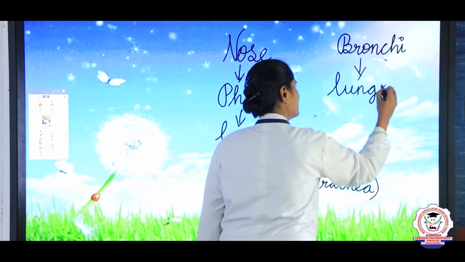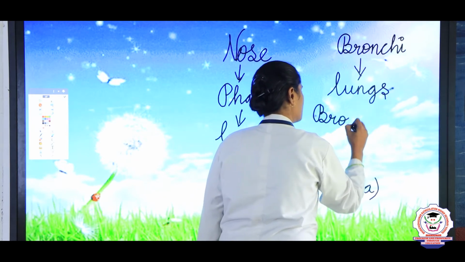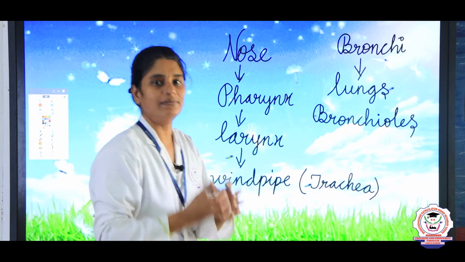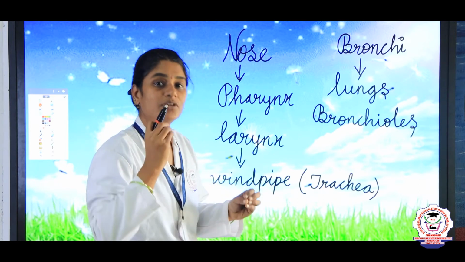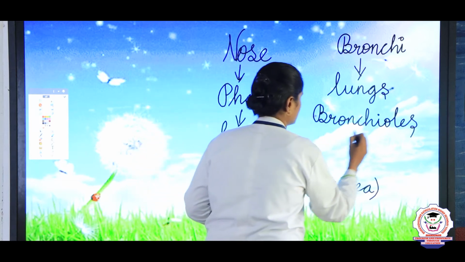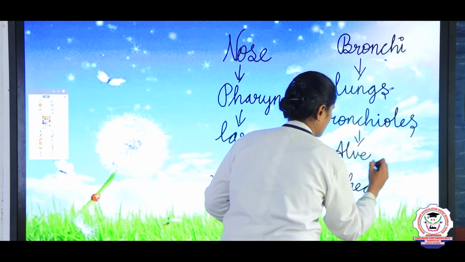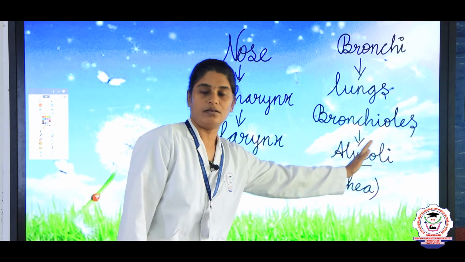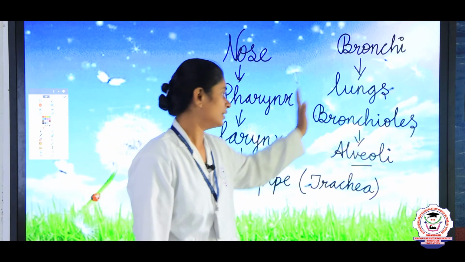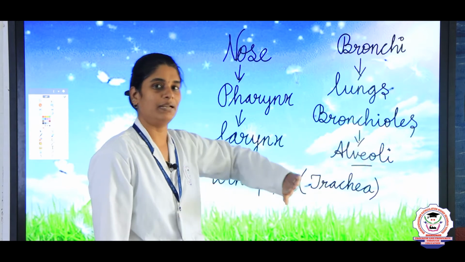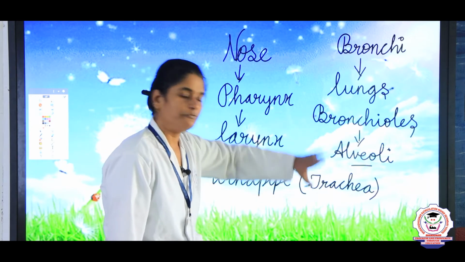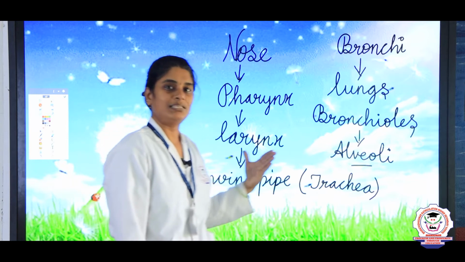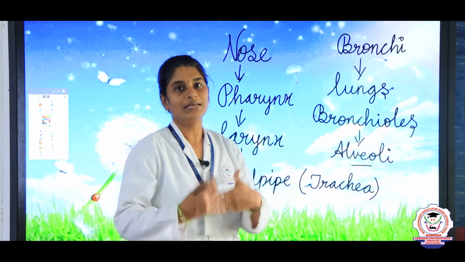Inside the lungs we can see bronchioles, and each bronchiole has a sac-like structure known as alveoli. Many alveoli are present in the bronchioles. In the alveoli the exchange of gases takes place. Through this route the oxygen enters into the alveoli, then into the blood capillaries, and from the blood capillaries the carbon dioxide is diffused back into the alveoli, in a reverse process. Now, let us see how respiration takes place.